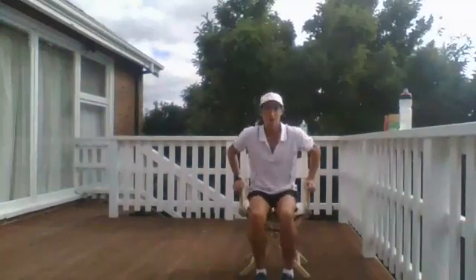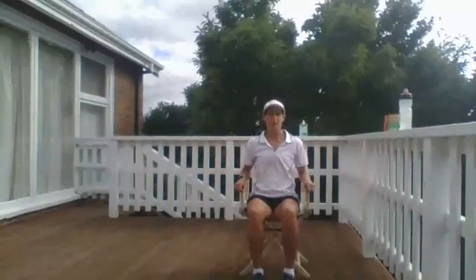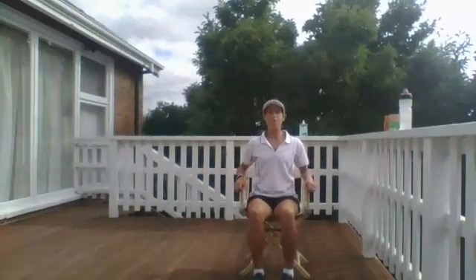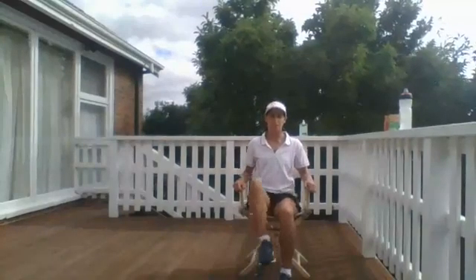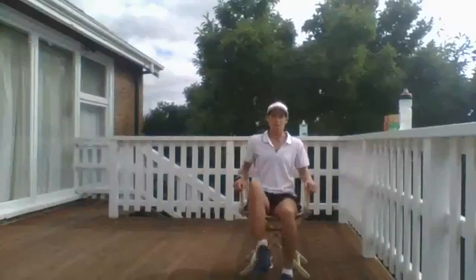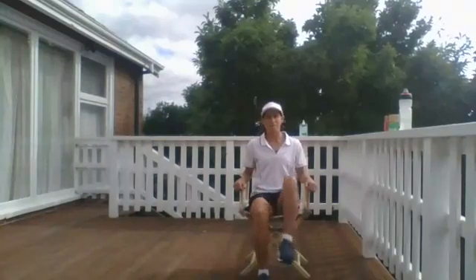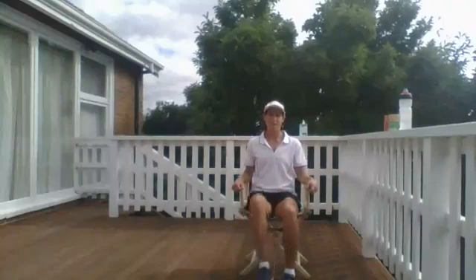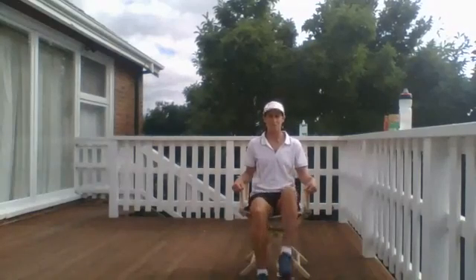We're going to get started, so I'd like you to try and sit up really tall in your chair, shoulders down and away from your ears, and try to put a gap between your bottom and the back of your seat. We're just going to start with some really gentle little lifts of one foot at a time off the ground. Shout out to the team at Healthy Tasmania — I hope Lucy, Penny and Hayden are joining us today, along with the crew from the YMCA.